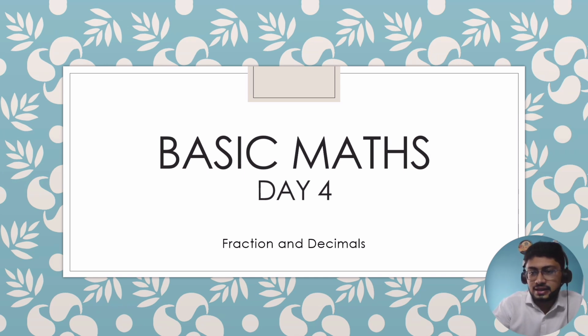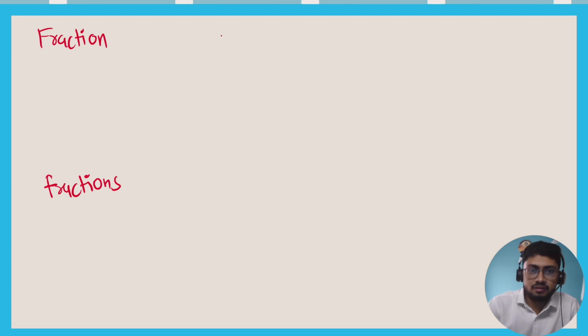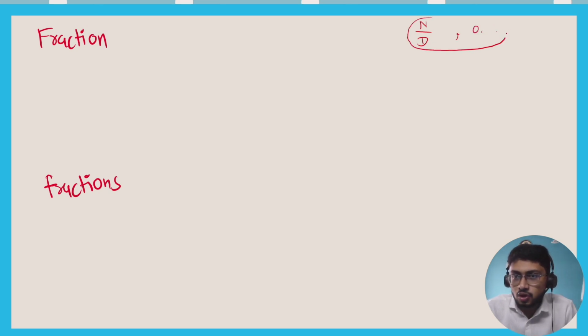Now, fraction and decimal, representation of fraction and decimal, you are aware. Like fraction, we are going to represent all those fractions in this form, numerator and denominator. And decimal is something regarding 0.000, like that. Now, how are we going to solve these things? Whether it is a question of numerator, denominator, or a decimal number, how are we going to solve this thing? So this is the thing.